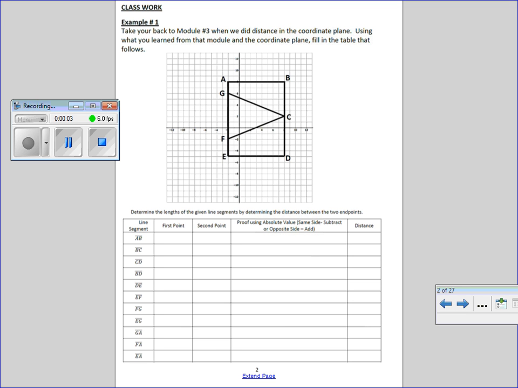Think back to Module 3. Remember we did coordinate plane? Hello? Do you remember we did coordinate plane? That's kind of where lesson number 6 starts off. You're recalling being able to identify points on the coordinate plane. The major difference now is that once you identify points and connect the dots, you have to find the area of the shape that you've created. That's kind of the essence of lesson 6.